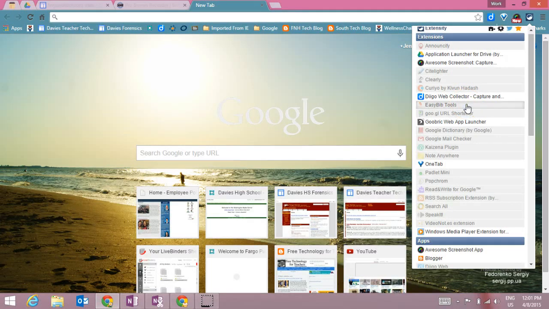And then when I'm done, if I want to turn it back off, I simply click it again and I can turn it off. This is really helpful because instead of having 50 little tiny icons at the top with all of my extensions, I can just keep up the ones that I use the most, and the rest I can control easily from this Extensity.